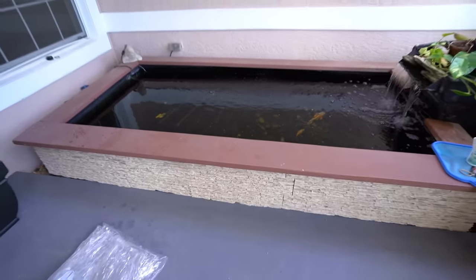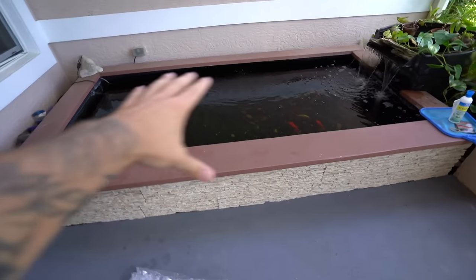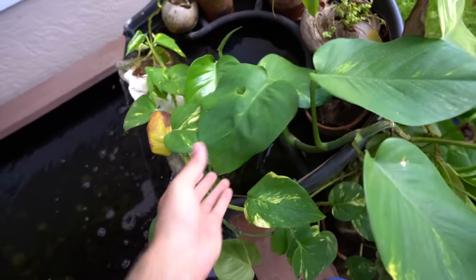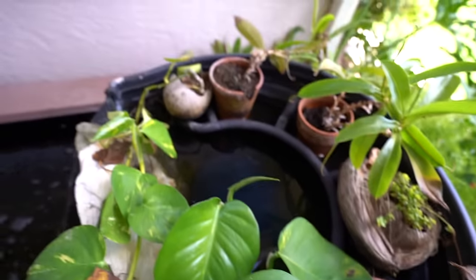This is a cool pond though, huh? This would be awesome to have like a big red tail in. Got some really cool filtration here using a lot of these plants to actually filter the water. New koi fish for my friend. I don't know whether I'll be back to get the bigger ones. If so, it'll be the next clip. If not, then yeah. Gifting my friend's beautiful butterfly koi fish.